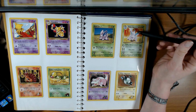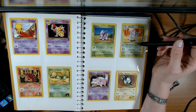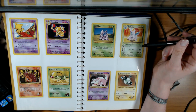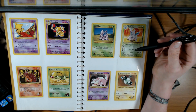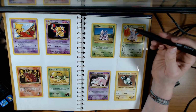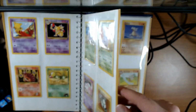And the background's sick as well. It does a Double Kick, flip 2 coins. This attack does 30 damage times the number of heads. So yeah, if you get 2 heads, it's like 60 damage. Then it's got Horn Drill, which is 50. That's pretty impressive, but you also need these energy cards. And then obviously, I don't have Nidoking, sadly. I do know all the cards, I just don't have a lot of them. Right, is that? Yeah, that's right.